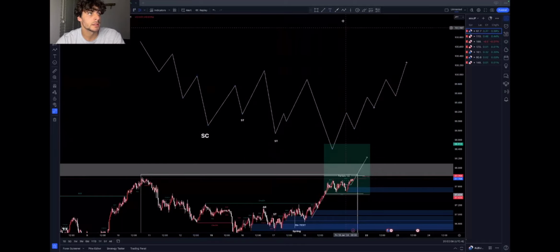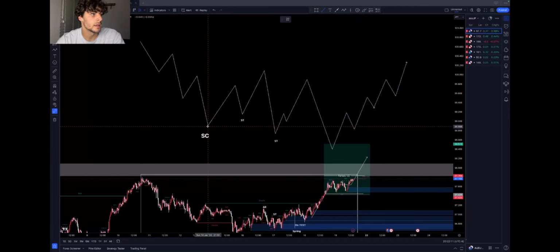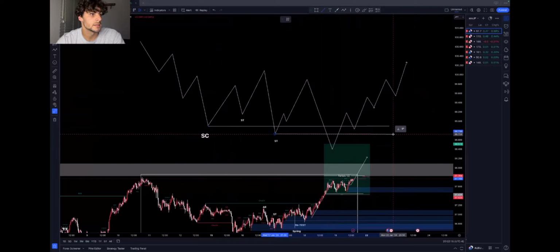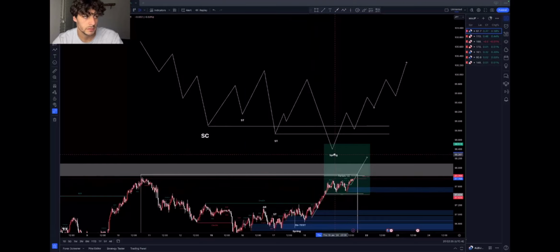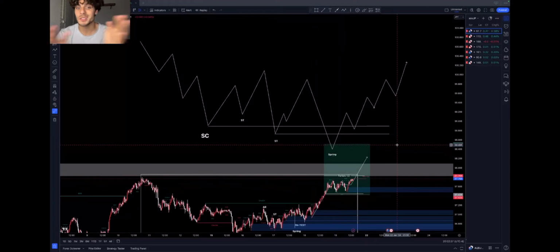So this spring is gonna be lower than the SC and the ST. This is your spring, right? So this is just a model, so this doesn't mean it has to be perfect every time, right? Into a spring before you get distribution and the continuing money delivering price, right? So you could be on the 30-minute. This whole schematic's playing out on the 5-minute, playing into this 30-minute move, right?